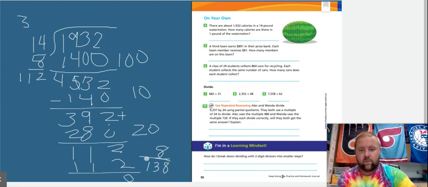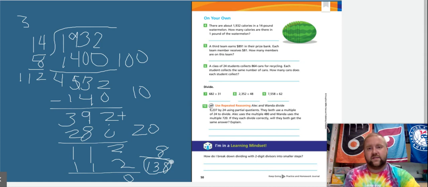So the biggest takeaway from this last example, guys, is it doesn't always have to just be tens, hundreds, and everything. You can do 20s and 30s as long as you're comfortable with multiplying by the multiples of 10. If you're not, it's going to take you a little bit longer because in this problem, we would have to take away 10, take away 10, take away 10, and then we would be down to taking away the 8. So the better you are with multiplying your multiples of 10, guys, the faster and more enjoyable these problems are going to be.